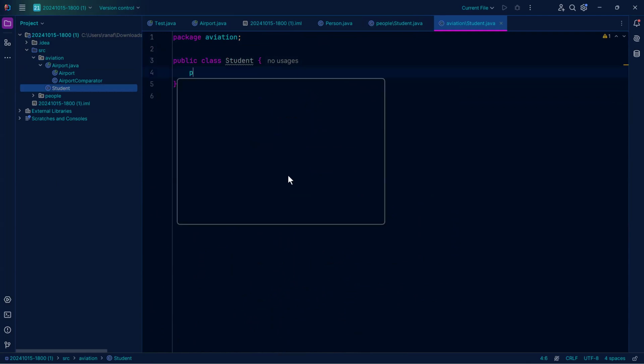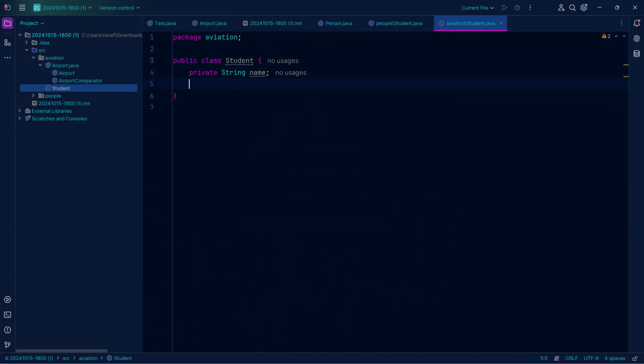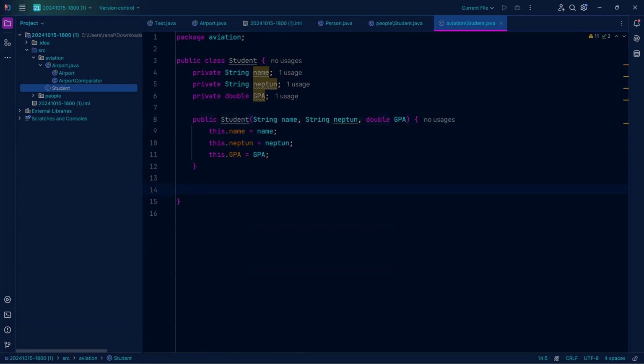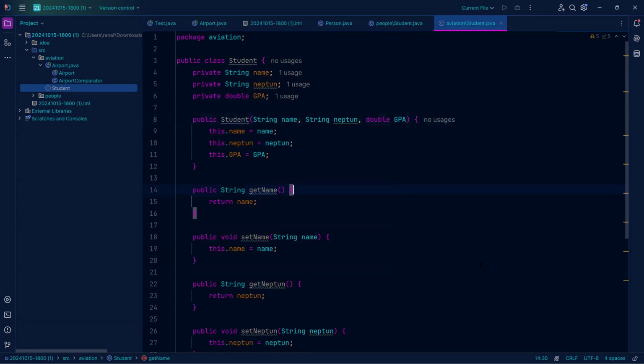A student has a name, a student has a program, and a student has a GPA. We'll create a constructor for it, and we'll make getters and setters. And here we have a basic class.